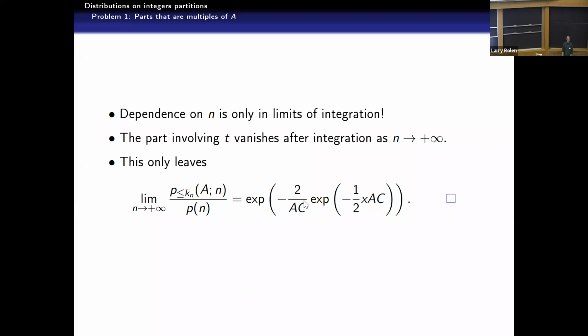And so that gives us exactly this. Our limit is this exponential of this piece times the exponential of this side. So that is exactly our Gumbel distribution. Okay, so definitely some technical work there in the middle, but not too terrible. Mostly just using these combinations of these asymptotics and these combinatorial identities.